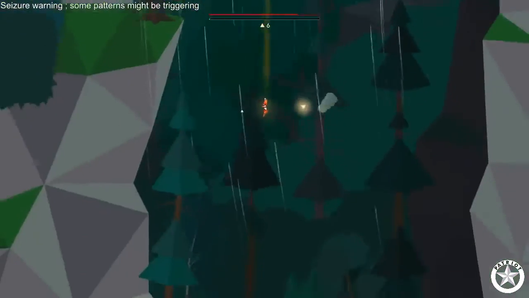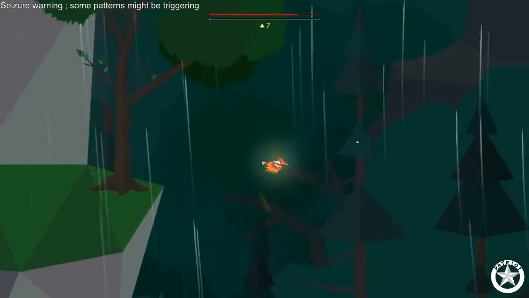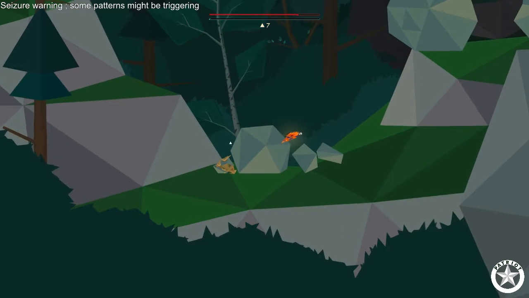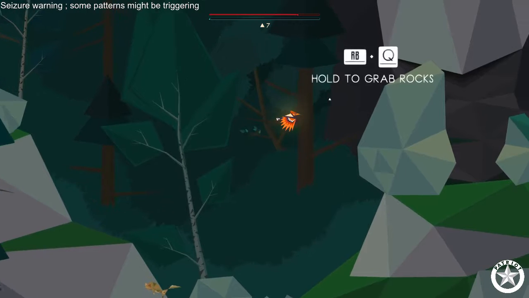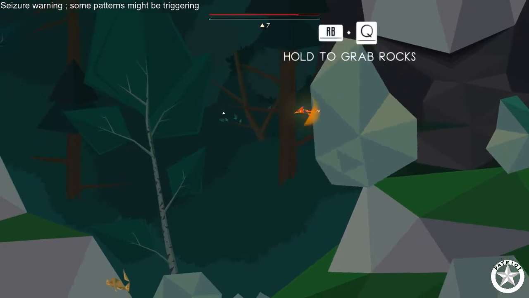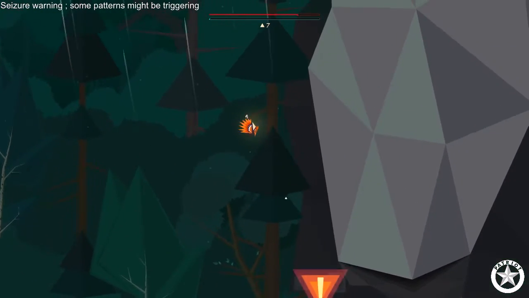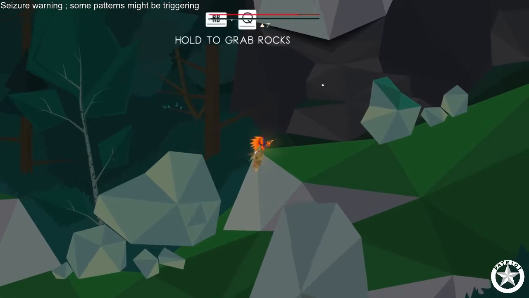Let's dive. Nope, come on. Brilliant. Straight in the face. Oh, there's a bunny! Did I get it trapped? No, okay, it's not trapped. Come on, come on, come on, come on! Wait, does that mean that I can toss around the bunny? That is brilliant.